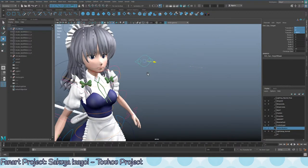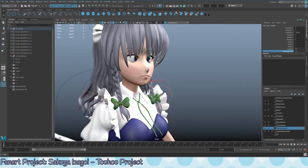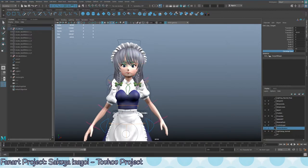So if I move the control closer, you see that they don't focus on the actual control. But if I manipulate this converge eyes attribute that I've made, I can now make them focus on the actual eye control, which of course results in a cross-eyed effect if the object is too close, which happens in real life. If you get your object really, really close to your eyes, you notice that your eyes actually do turn towards that. So yes, it's just a neat little feature that I thought was quite easy to do.